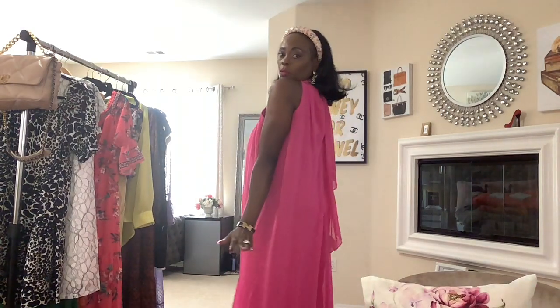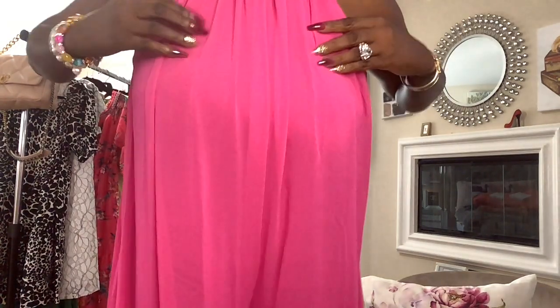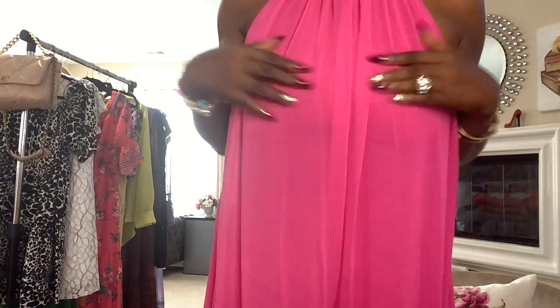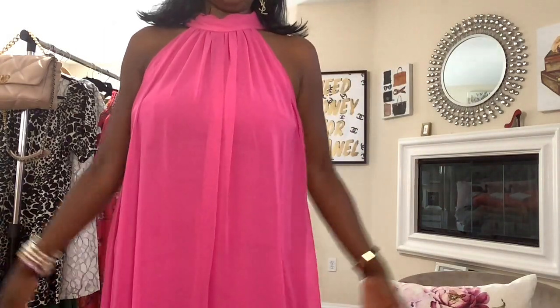Let's just say you have a little shindig to go to, you get invited to a nice little gathering. You can just wear this, beautiful, nice. Or you're going to watch a play, going to the comedy club, and then after that you're meeting friends for drinks, or you and your husband have a night out. This is the outfit to put on. Now, I'm not wearing the right bra with this. I'm just doing like a little tube. So it's not giving me what I need for it to give me. But all in all, I think it's really cute.